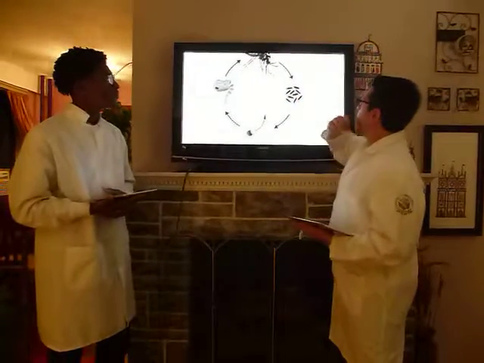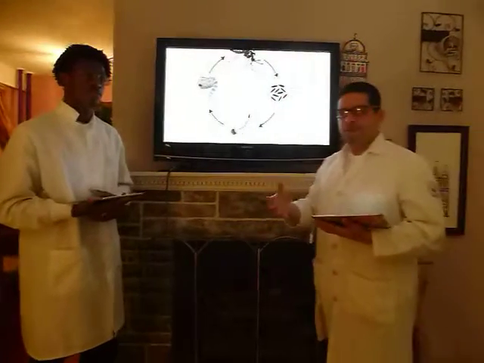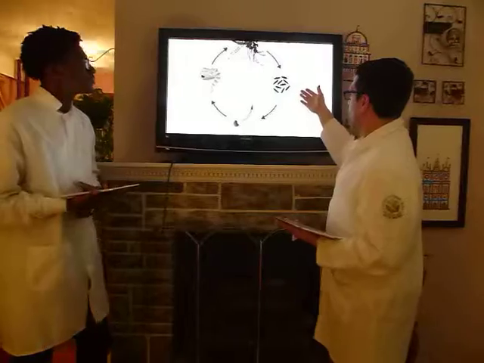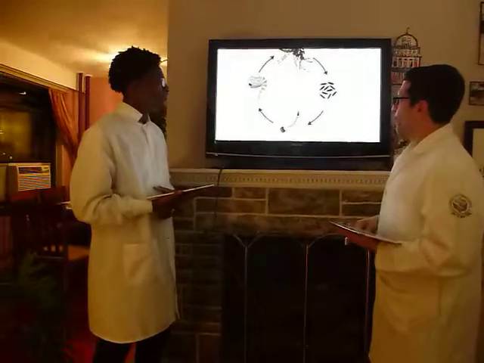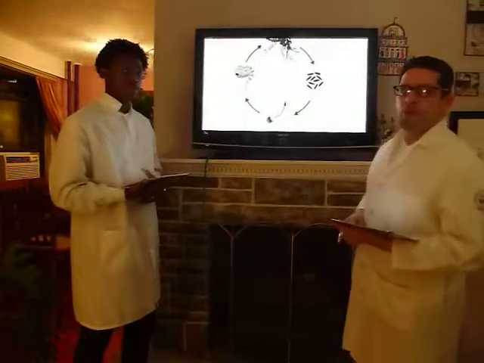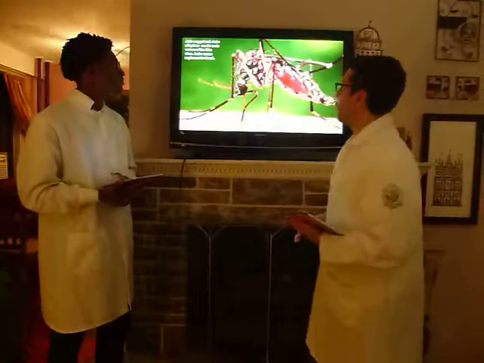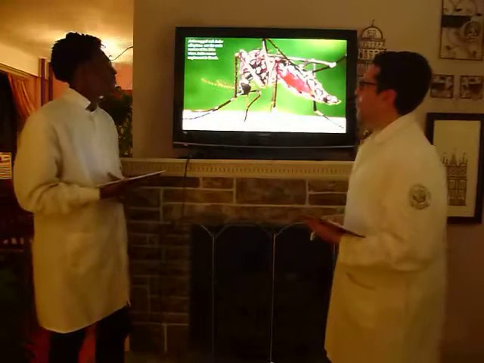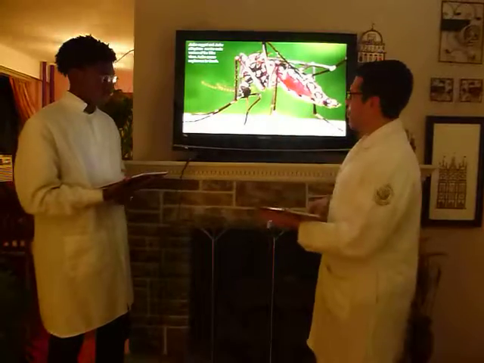Here you have the adult female mosquito, which lays eggs in standing water, meaning that it's not a good idea to have car tires and anything with still water in our backyards, so keep that in mind. The eggs then transform into a larval stage, which 5 days afterwards goes to pupa, and within 2 to 3 days metamorphosizes into the mosquito. The Aedes aegypti and the Aedes are the main vectors of the Zika virus, and Aedes means unpleasant in Greek, hence why you have the itchy mosquito bite.